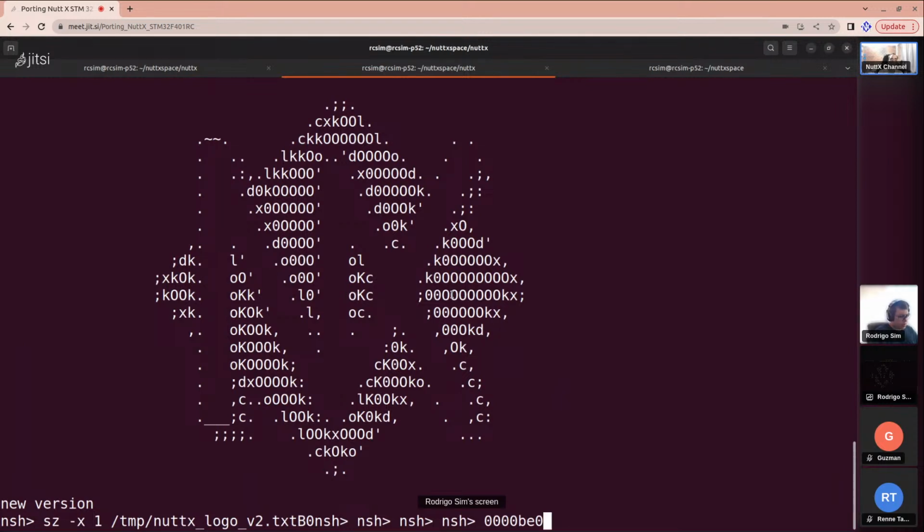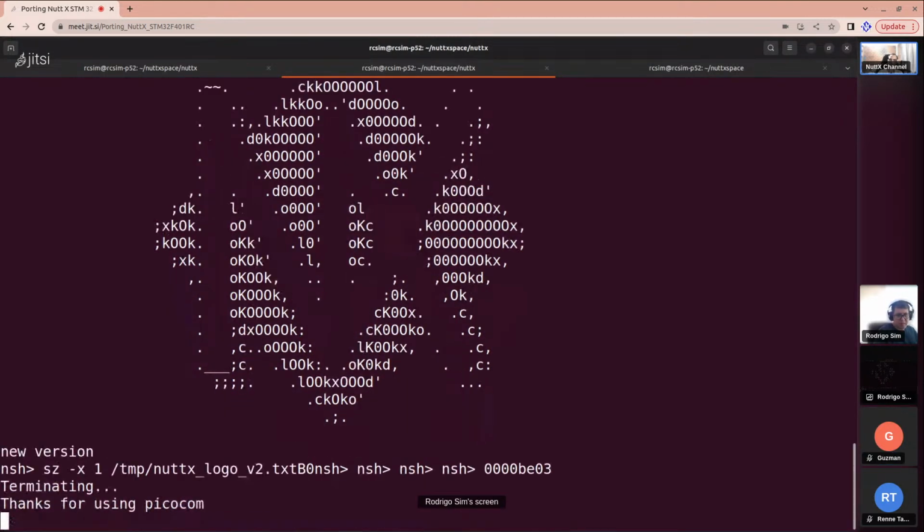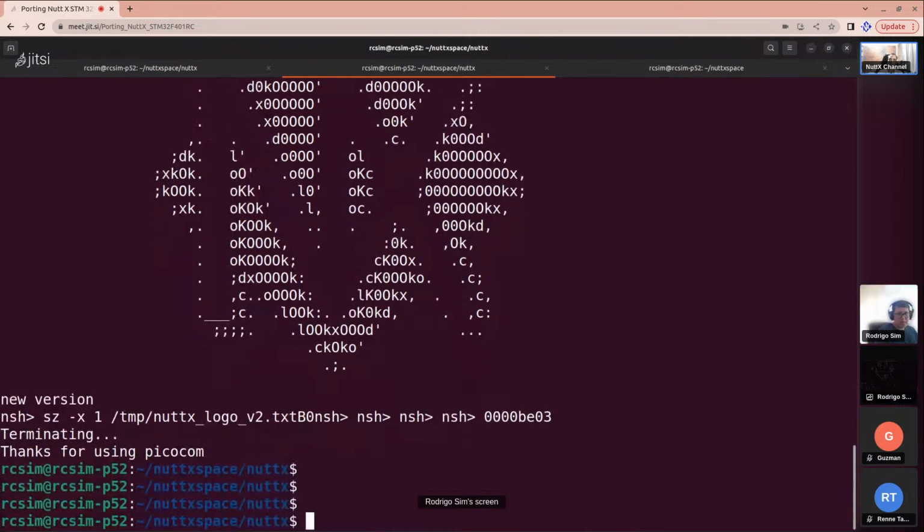I don't use picocom, I don't know how to leave it, but I think it's Control A Z or Control A X. Let me check. No, just reset your device and close picocom. It will close picocom and you can run it again. You can close picocom using Control A X, similar to minicom.